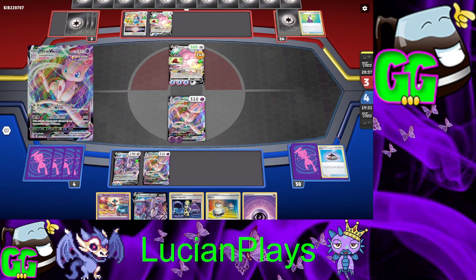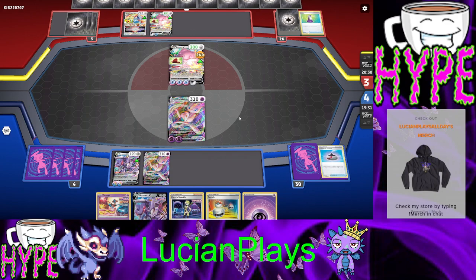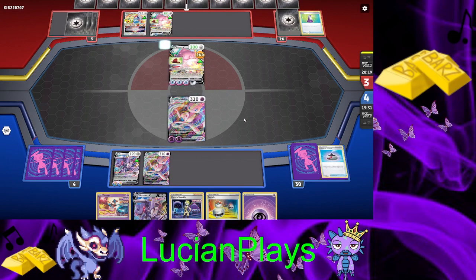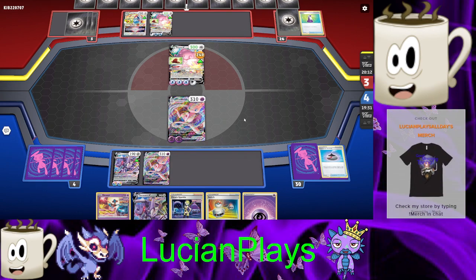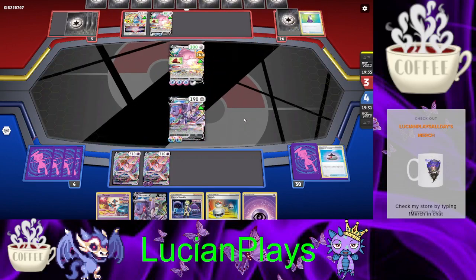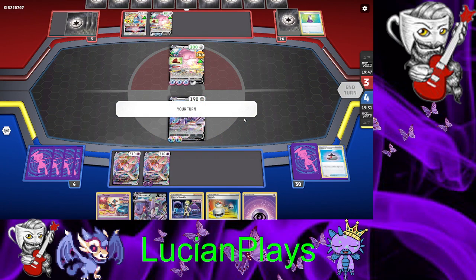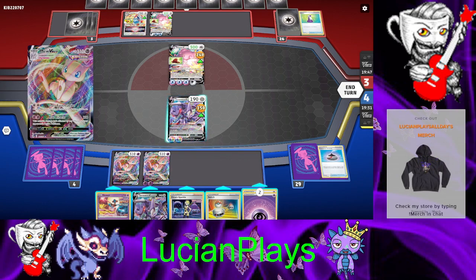When your Pokemon VMAX is knocked out, your opponent chooses three. Oh, okay. So it's three, not two. So it must be two for a V. That's fine. Maybe. 240. Should I do? Should switch.